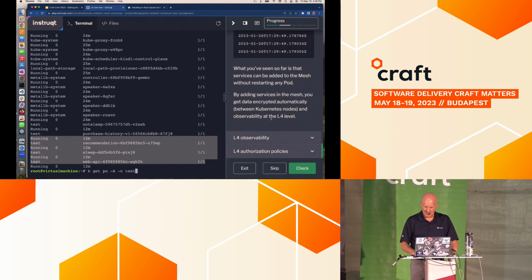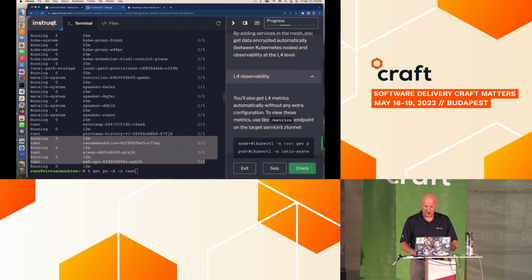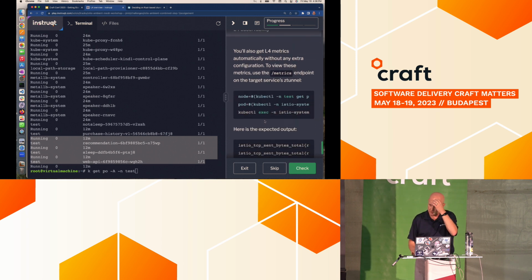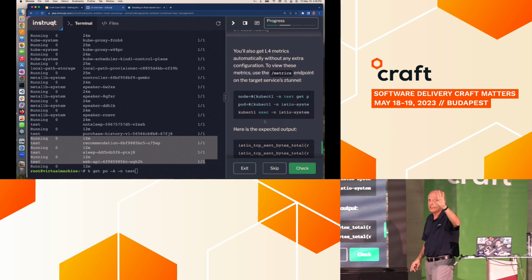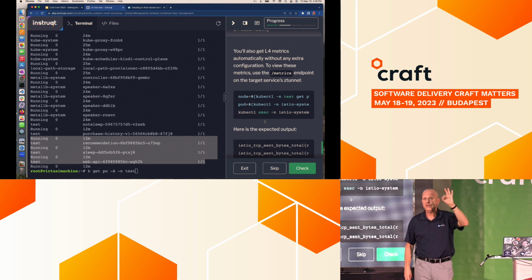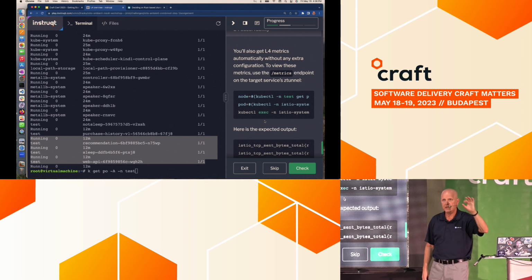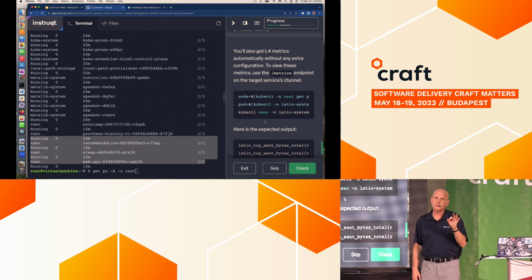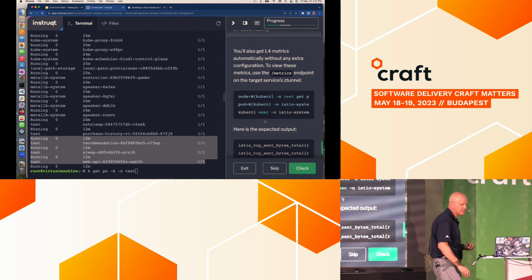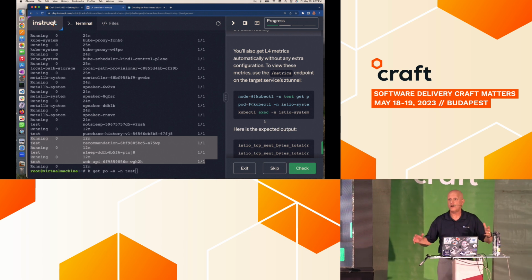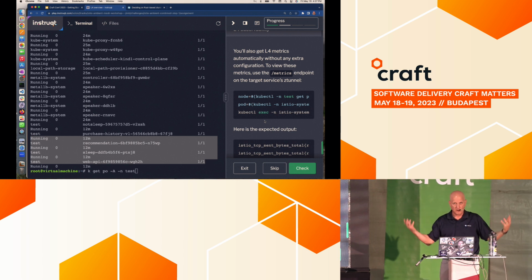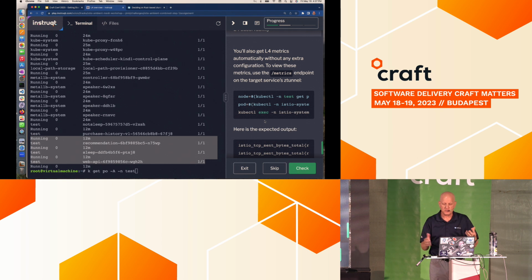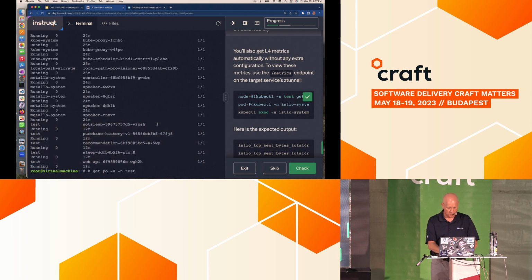And so now let's take a look at some of the observability. One of the three pillars of service mesh is observability. At the foundation of observability is metrics, and so we want to show you some of the metrics that we're getting out of this. Even at layer 4, we don't obviously get as rich of metrics as we do with full layer 7, but we get metrics from layer 4 as well.